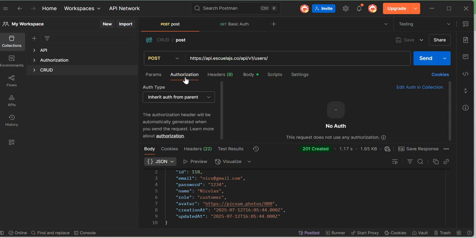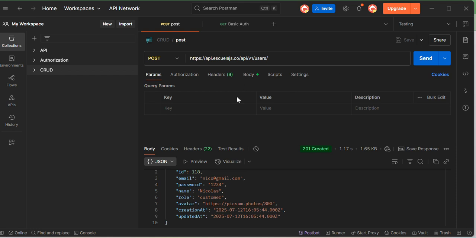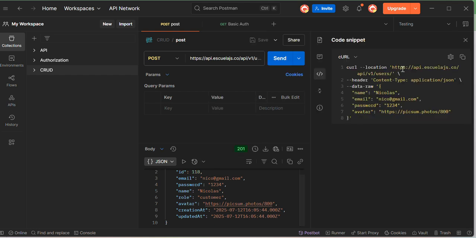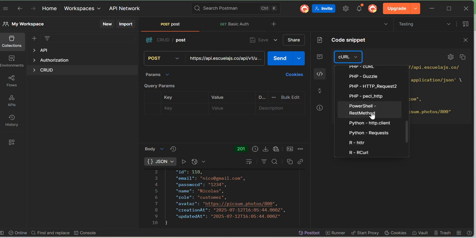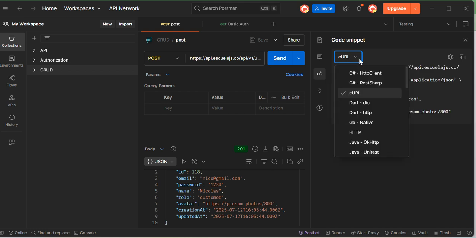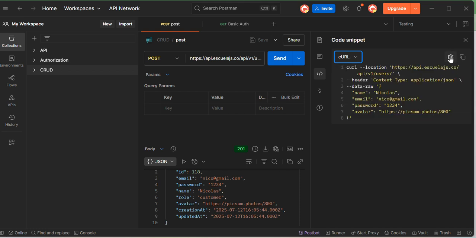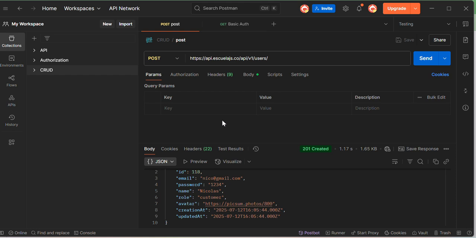All right. Now it may happen that this API may not show the expected result. So how can you send curl to the developer? For that, you will have to click here, and this is the drop down. There are multiple options, right? You will have to select curl from the drop down and then click on copy snippet. This is the code snippet of curl, from here to here. Now you will have to send it to the developer.